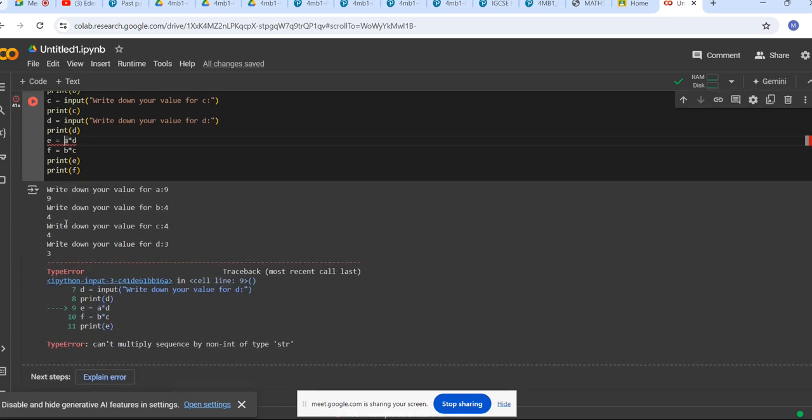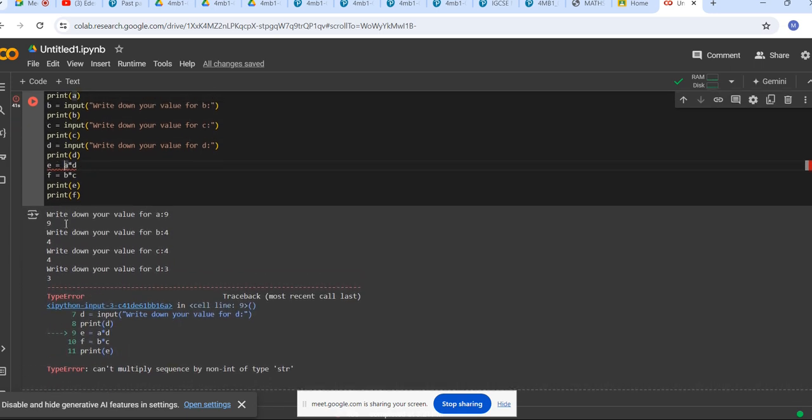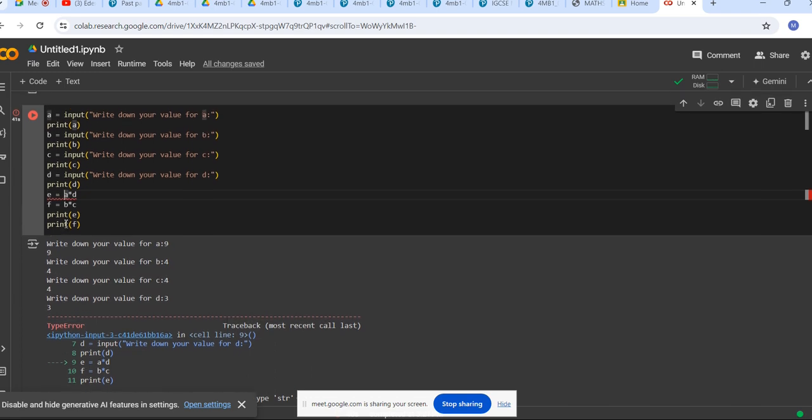Wait. From this part, you cannot multiply a sequence by a non-integer. Oh, this was in string format, sorry. For example, this problem over here, if you understand this, for point D, this was in a string format, right? We're only taking the values as strings. They were not in float or integer. Like at the very start of this question, I suggested that we can only multiply, divide, add or subtract integers and floats. We cannot multiply or divide or do any other mathematical things on strings, right? D over here is basically a string where we were taking the values, but we were not actually using them, right?